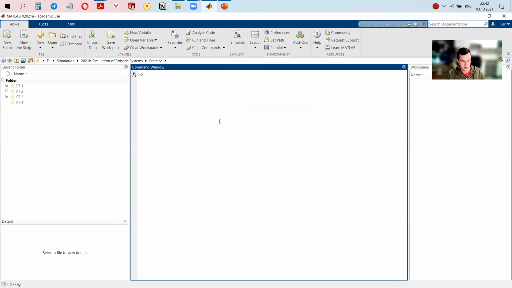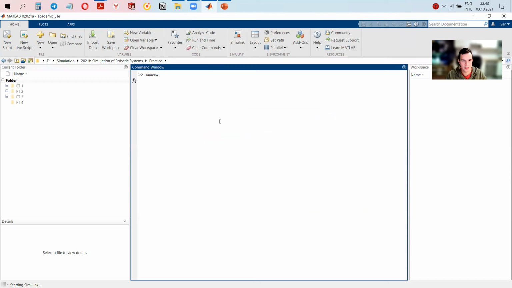All right. So let's now have a little demo. Here is MATLAB, the program that we are going to use in our course. And the first thing that you need to do here is to write down the command smnew. It is the command to open Simulink, but not just Simulink.